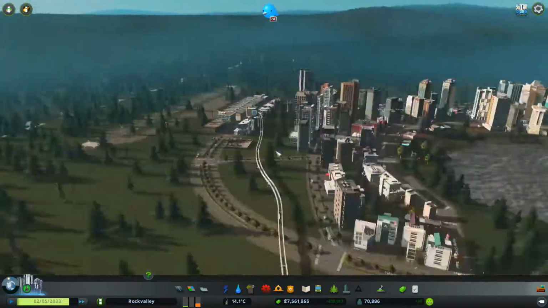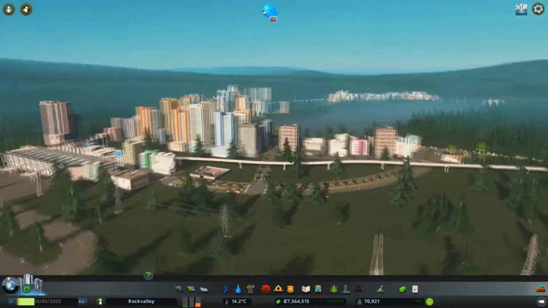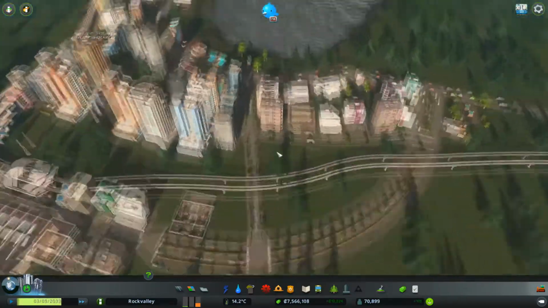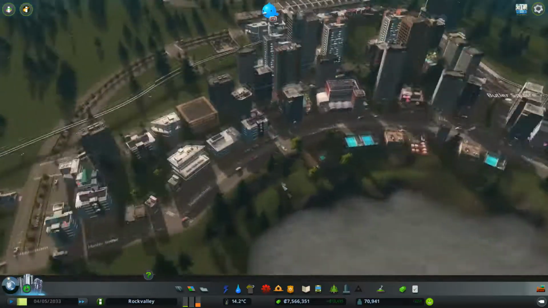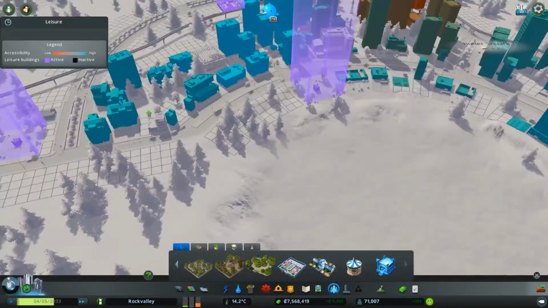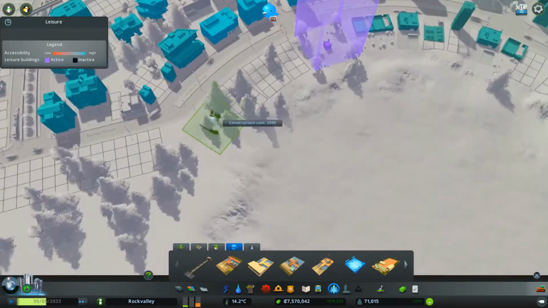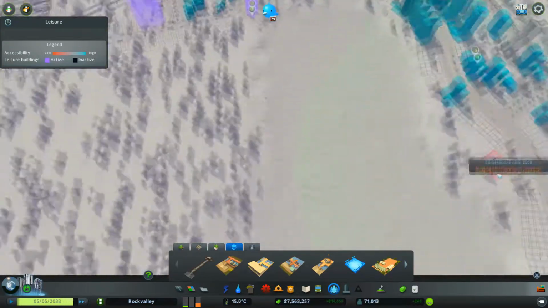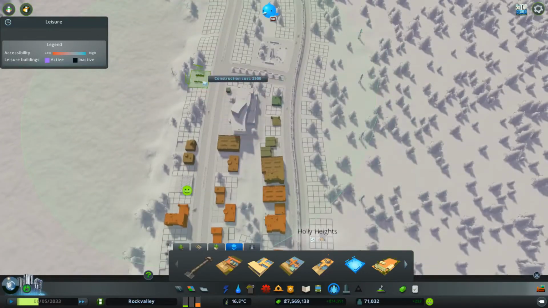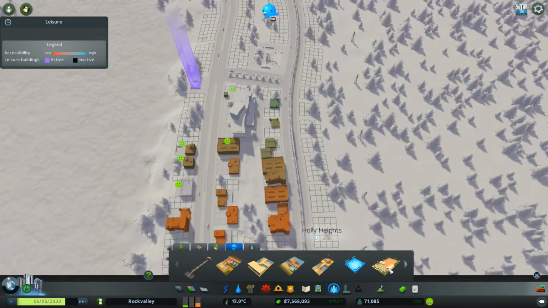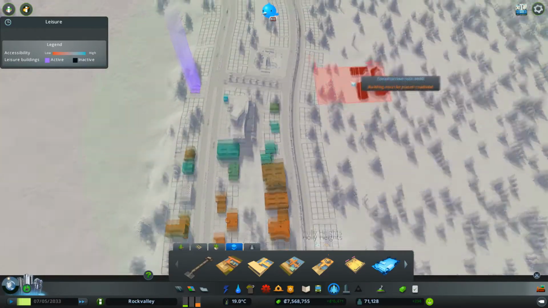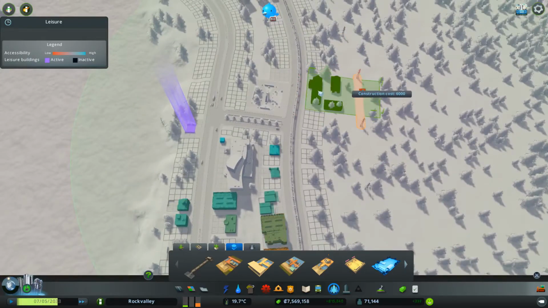Our tourist area is growing. It's looking good. Is there anything else we can add for tourism? We could put in beach football parks. Got a riding stables.